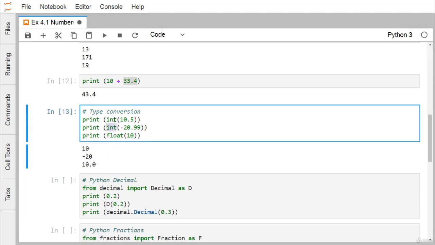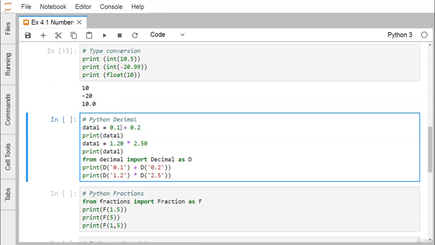So we can find that when we are doing the conversion to integer, it is not changing the sign of the number. So here we are having this float 10. This 10 is of the type integer because there is no fractional part, there is no decimal point. But as I did the type conversion here, the output has become 10.0.